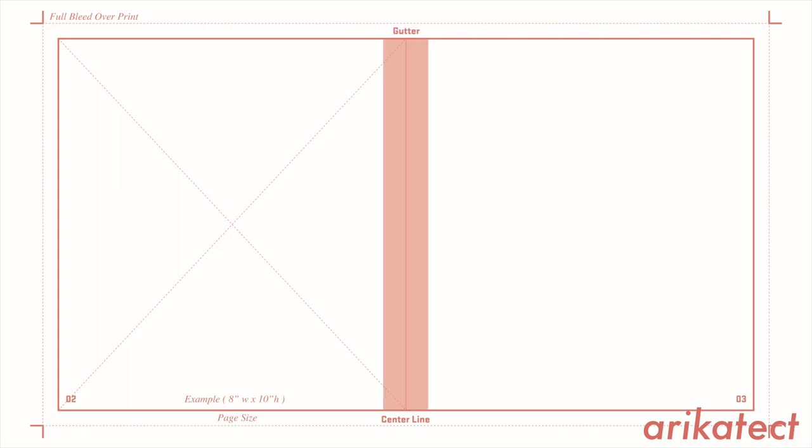We're going to start with the basics. This is what is known as a spread — this is dictated by the page size you select for your portfolio. You'll notice that the center line of the spread is what separates each page individually. Then you'll add page numbers so that you can quickly navigate through your portfolio — it doesn't matter where you put the page numbers as long as they're easy to see while flipping through the book. This part of the spread is known as the gutter, which is dictated by how many pages you have and how thick your paper is. Avoid printing in here since when the book is assembled, this region will be cut off.